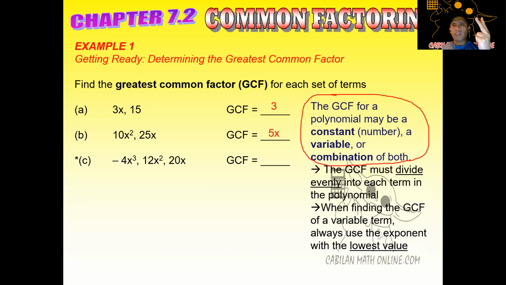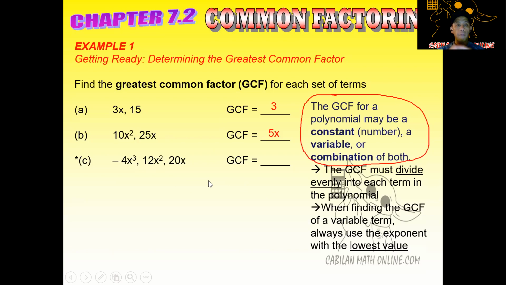So you're probably asking, well, which of the 2 choices do we pick, 2 or 4? Now, this is where the word greatest common factor comes into play. Greatest is referring to the highest of those 2 numbers, which in this case would be 4. So 4 goes into 4, 4 goes into 12, and then 4 goes into 20. So we've established that 4 is part of the greatest common factor.